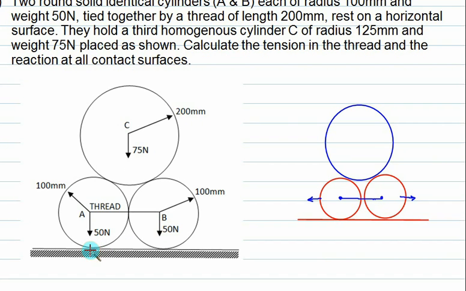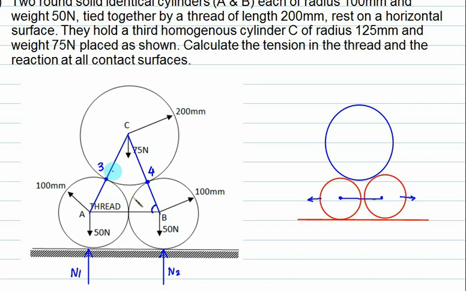At a contact point, do you have one normal reaction here? We have one normal reaction here. We have one normal reaction here. Let's call this normal reaction N1, and this normal reaction equals what? And this cylinder and this cylinder, they are in contact. If you join them with this line, then do you have one additional contact reaction here? So let's say that equals N3. And do you have one more contact at this point? That is contact between the two cylinders. So this equals N4. So how many unknowns do we have? N1, N2, N3 and N4. Four unknowns.